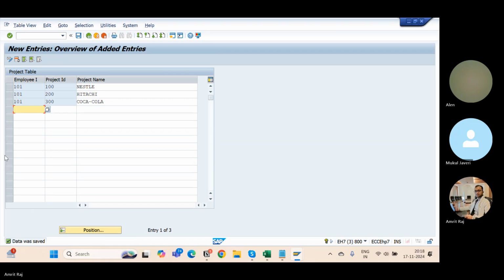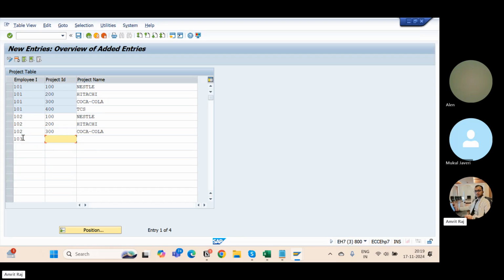So you can store any number of data now. If you want, you can go for another one also, 101, 400, let's say. And this time, let's say we are working on some TCS project. Similarly, let's store data for 102 also: 102, 200, some data here, 102, 300, again some data here.